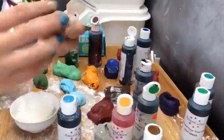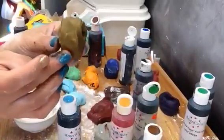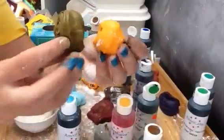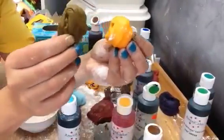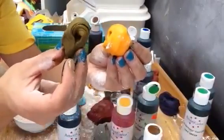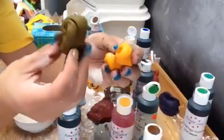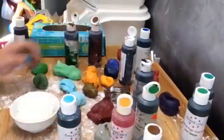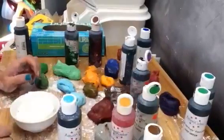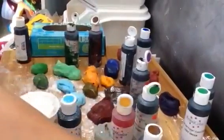Fondant will last you forever if you store it properly. So now this is almost a brownish color. But we started off with this orange. Orange plus ivory plus black has made this kind of browny orange color. Yeah, this is totally like poop brown. Let's see, what else? I'll show you how to make my favorite color of pink.